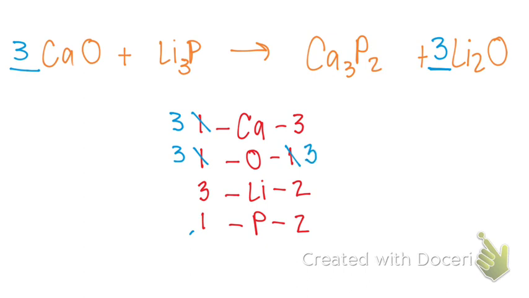So 3 times 1 is 3 oxygens. What other element did it affect? Li, or lithium. And so how many total lithiums are there now? 6. 2 times 3 is 6. Okay, so now I'm going to jump back over. I just changed my lithiums. So now I'm going to check my list for lithium and say, they're not balanced yet. I'm at 6 and 3. So what do I need to do to get that to a 6? 2. So I need to put a 2 there.